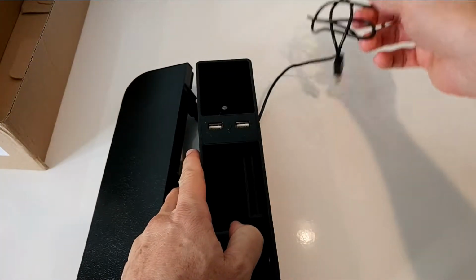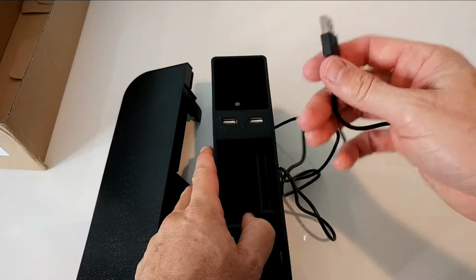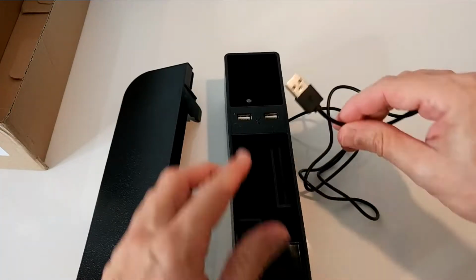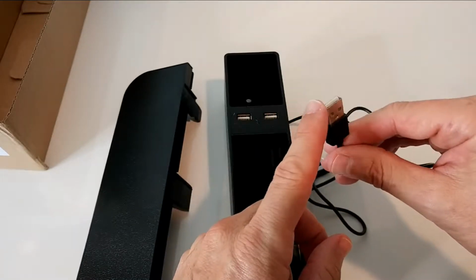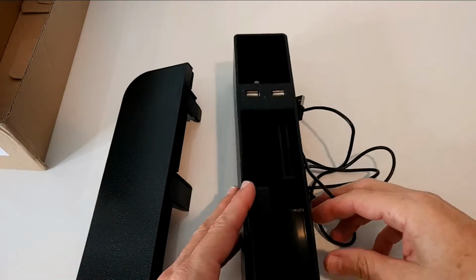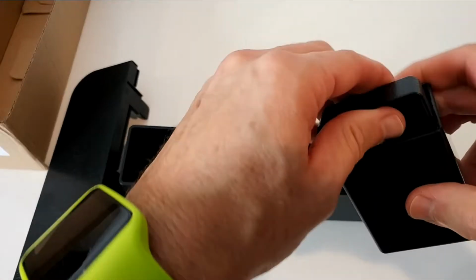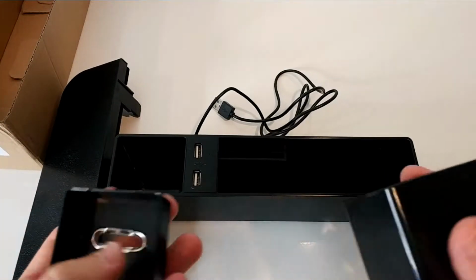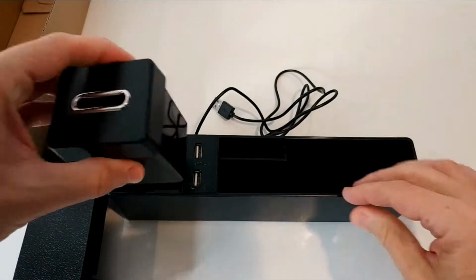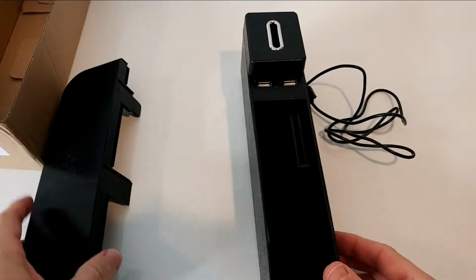First thing, you have this USB cable which you plug into the USB port on your car, and that makes two ports from one port. So you don't have to put a lot of things together. There's just this coin box. Basically you have to assemble this and put this on this side, and then everything is ready.